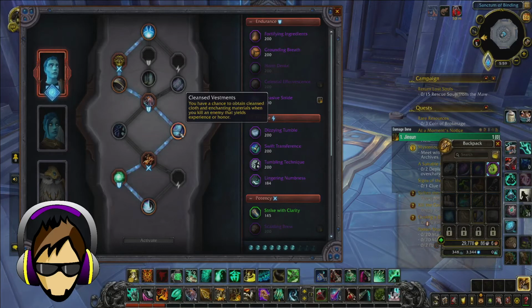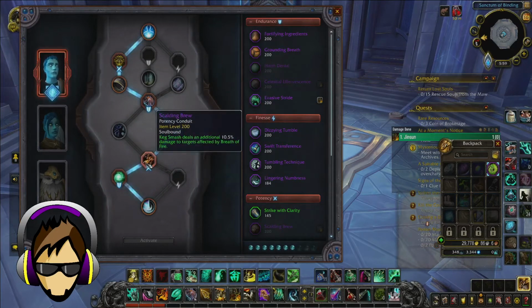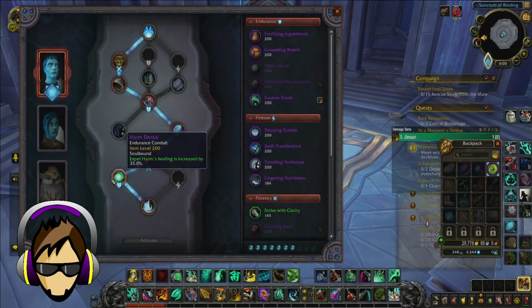Basically it'll just drop enchanting materials and bits of cloth and stuff like this for you, so it's just a nice way to earn a little bit extra money. From another potency conduit, I got Keg Smash deals an additional 10% damage to targets affected by Breath of Fire. So if it's a group big enough to hit with one Keg Smash, you do Keg Smash, Breath of Fire, and then another Keg Smash, because it will increase the damage of your last one if they're already on fire.